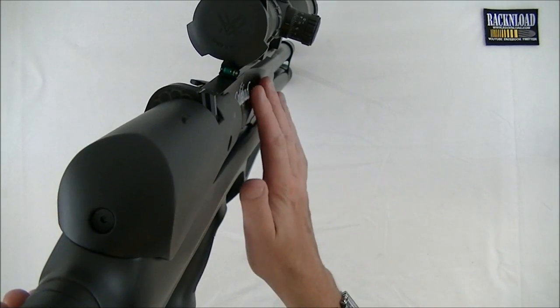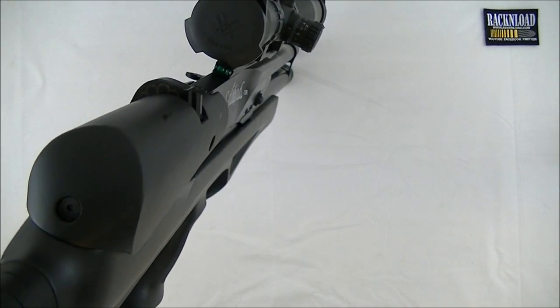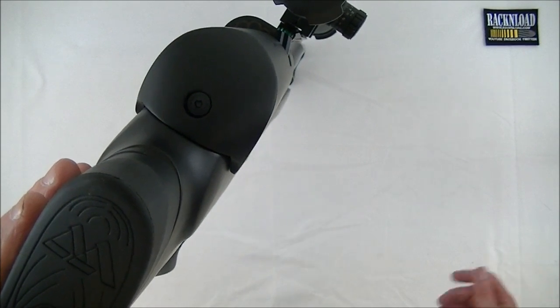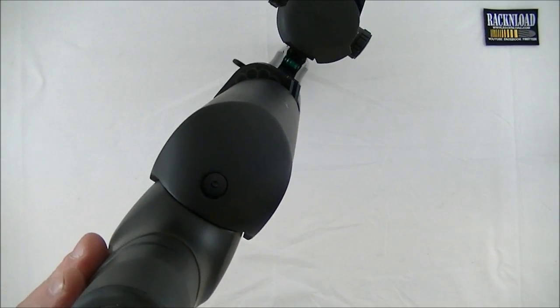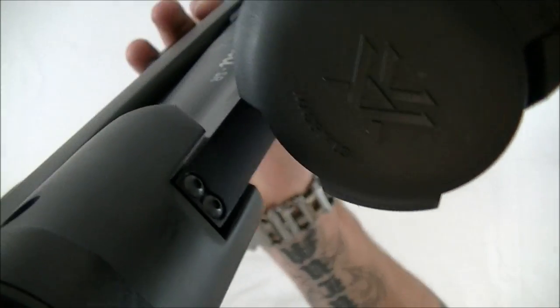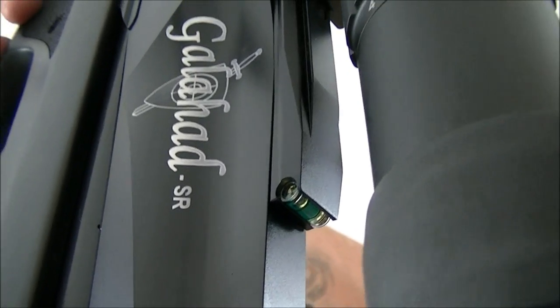Obviously in an air rifle it will, but if you're shooting something like a .308 centerfire out to 600, 700, 900 yards, it can make a massive difference. So that is a cool feature, fitted as standard as well. Get it on camera. So that is brilliant.